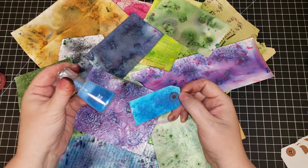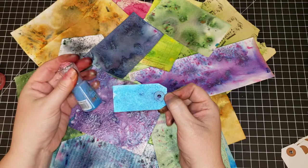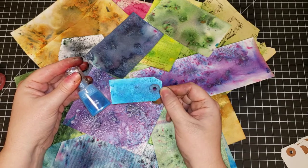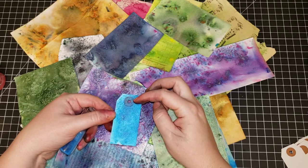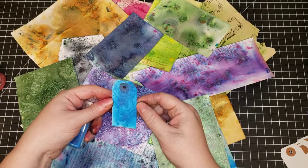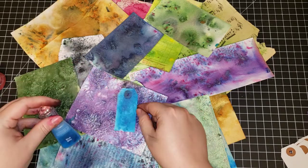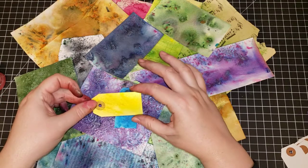So this is Blue Blitz. And I think it definitely looks like the swatch they show you on the side of the bottle. It's just a little lighter. I like how you can see it covered over the little brown ring, the whole reinforcer of the tag, and it actually colored it really well. Okay, so Blue Blitz.